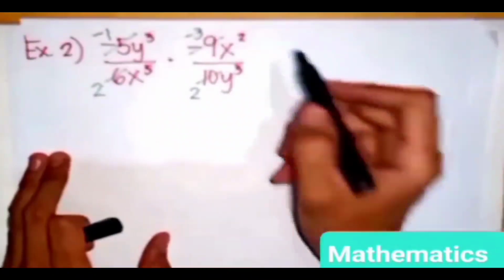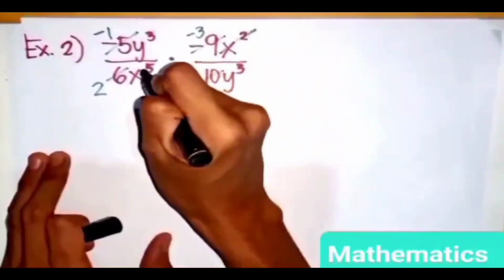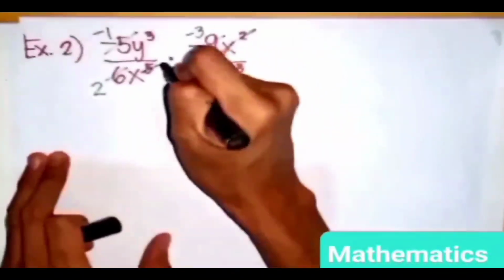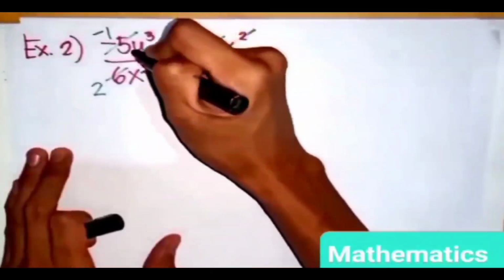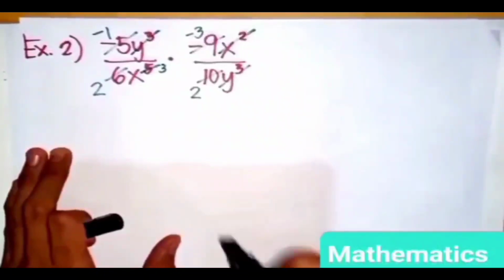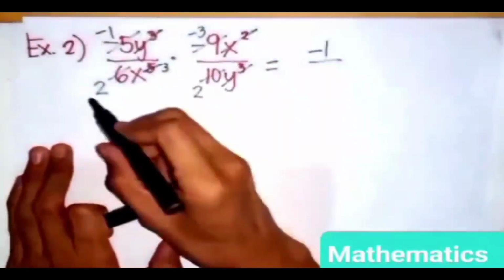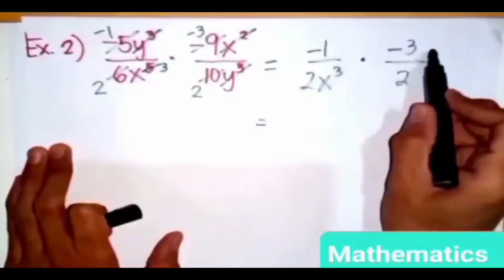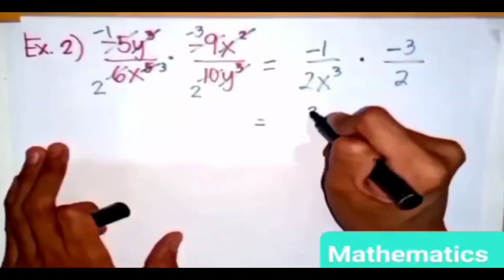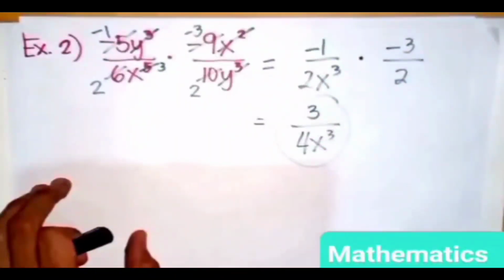Next, proceed tayo sa mga variables natin. Variable x, x squared and x to the 5th power. So ang mawawala na totally ay yung x squared. Itong x to the 5th power, itong exponent niyang 5, mababawasan lang ng dalawa. So meron pang tatlong maiwan. So we still have x cubed. Doon naman sa ating variable y. So we have y cubed and y cubed. Cancel out na natin. Kasi ang y cubed divided by y cubed is equal to 1. Okay, next, isulat na natin yung mga naiwan sa numerators and denominators. So we have negative 1 over 2x cubed times negative 3 over 2. Then we now multiply yung dalawang numerators natin. Negative 1 times negative 3 is positive 3 over 2x cubed times 2 is 4x cubed. And this is the product of the two rational algebraic expressions.